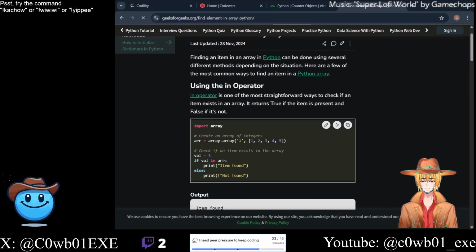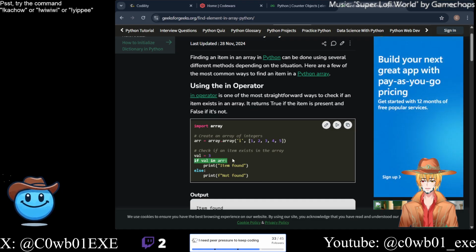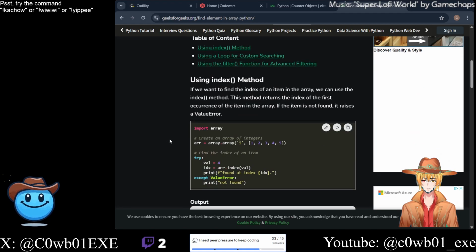Loops for deeps. Yes. Index equals array.index.